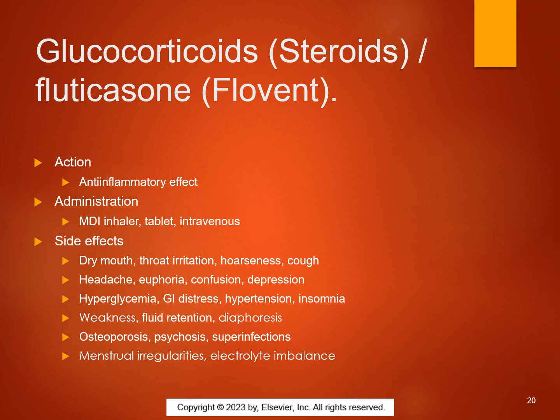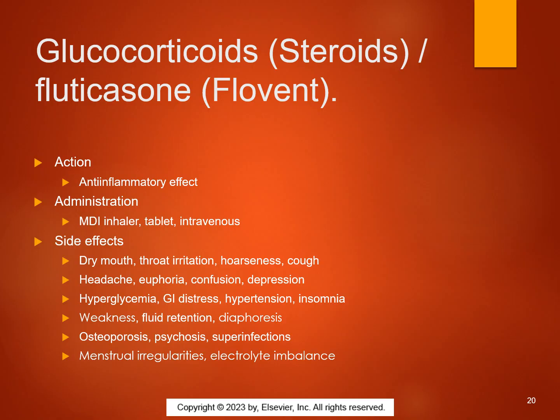Steroids are a cornerstone of asthma therapy because asthma is an inflammatory disease. So Flovent is an inhaled corticosteroid. It's not a rescue med. They prevent attacks long term. Some common side effects are hoarseness, sore throat, and oral thrush, or candida. So make sure you're teaching them to rinse their mouth. Steroids suppress the immune system, which increases the infection risk.